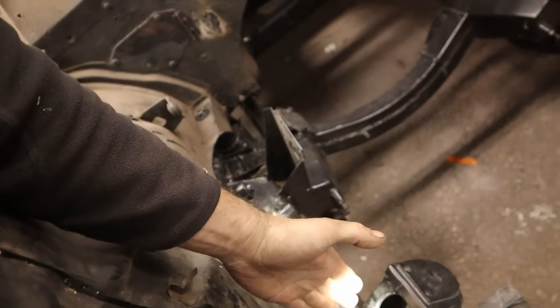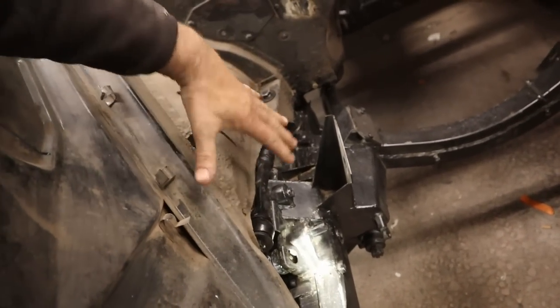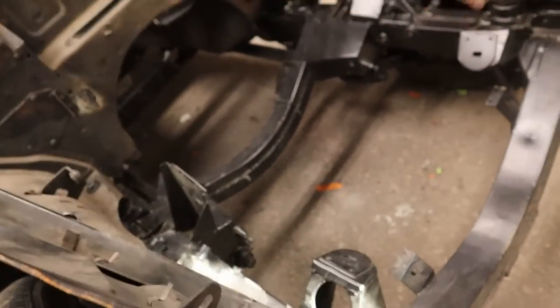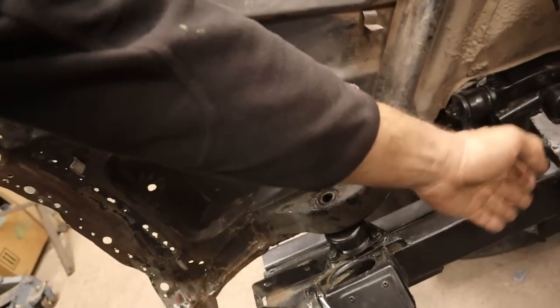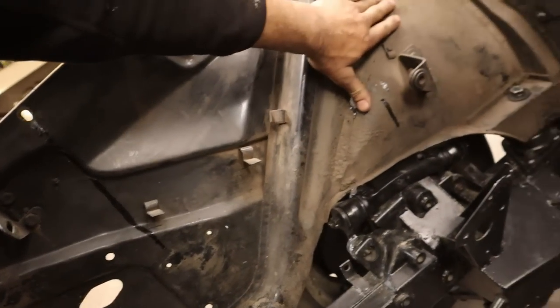What I am concerned about is I think we want to move this apron ahead. So it means that there's a tiny bit of stress still back in here. So my plan is we're going to winch this over with a strap. What we have to do is push on here. So we're going to push against the frame and we're going to try basically to push this ahead and take whatever stress out of here.